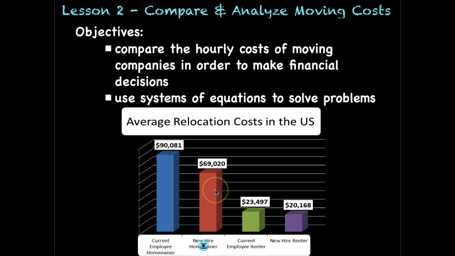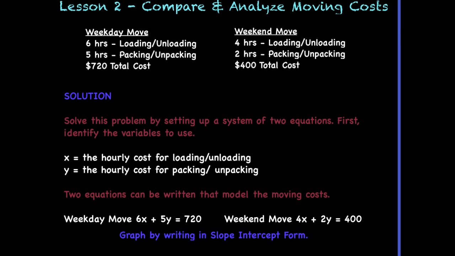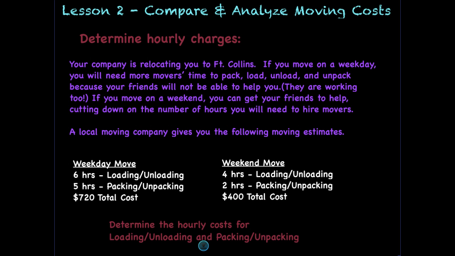Whereas maybe if you're a new hire, you don't have them do quite as much, depending upon how much your employer is willing to pay. If you live in an apartment, so you're a renter, look at how much cheaper it is. And most of the time, that's probably because you have less goods, right? You have less furniture, you don't have as many things in an apartment as you would in a house. But still, the point is it's very expensive to move, and the more you know about moving and the cost of moving, the better equipped you'll be to make some decisions. So let's look at our example.